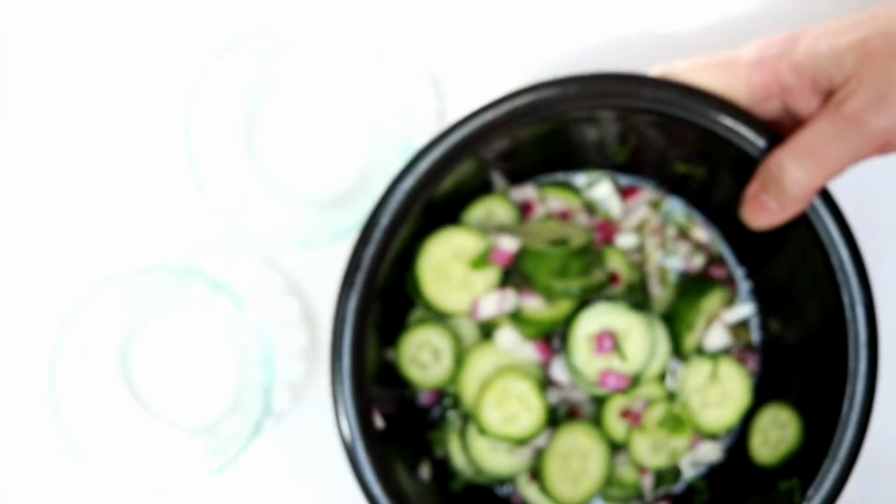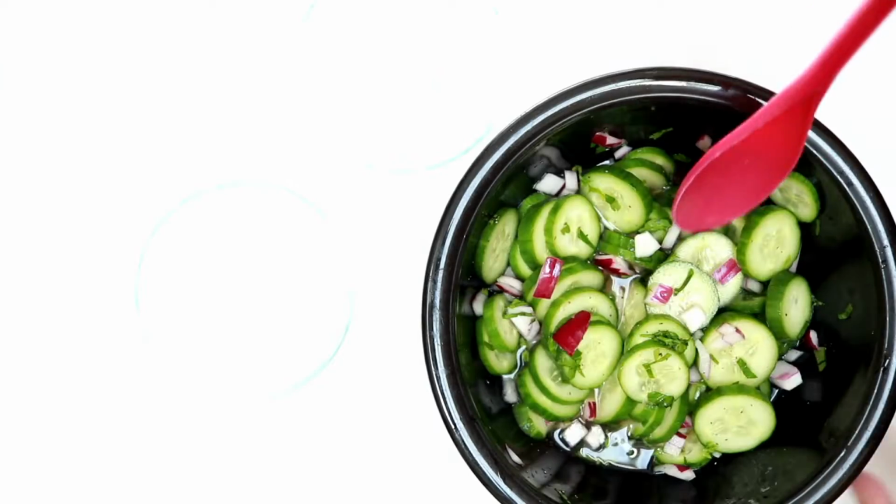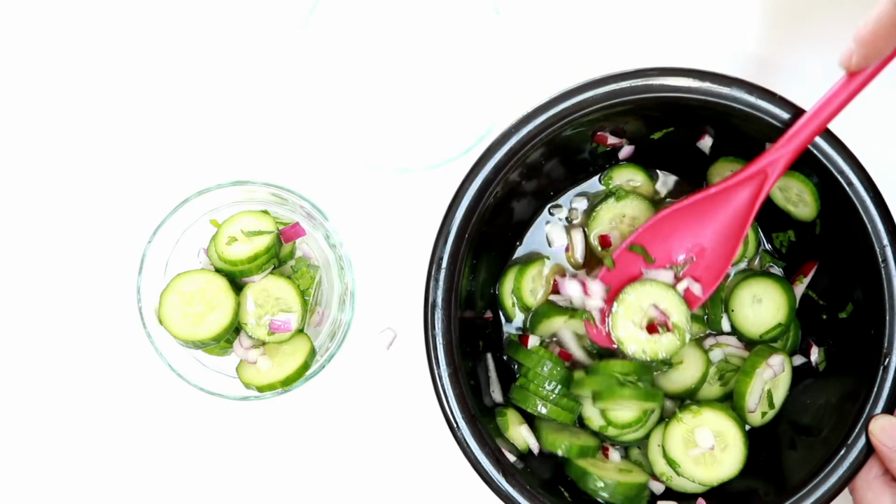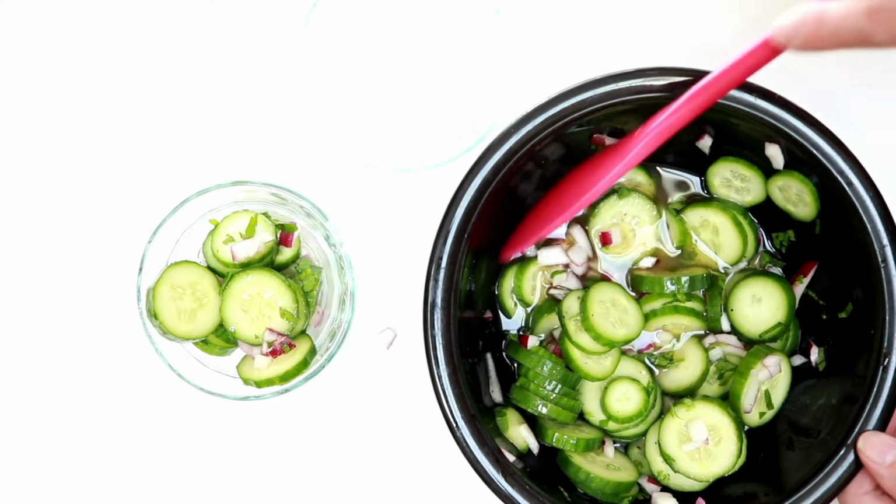And next we're just going to dish it up. Make sure to get a few onions and cucumbers in each with a little bit of the dressing too. It makes it so good.